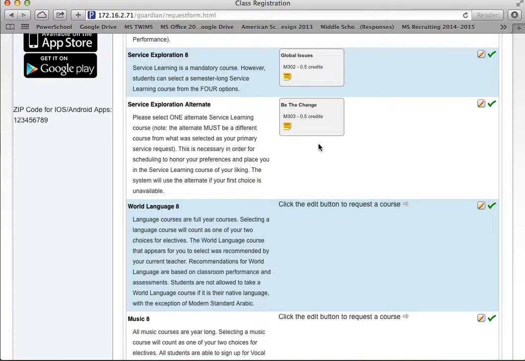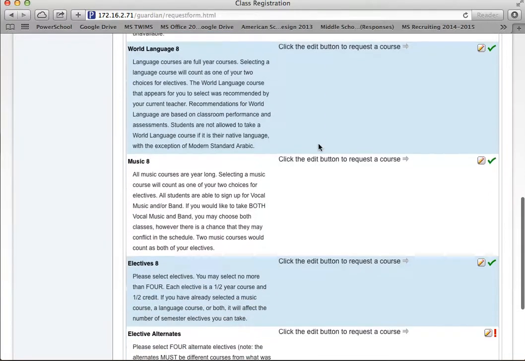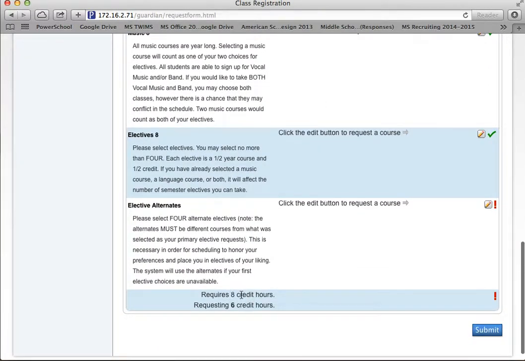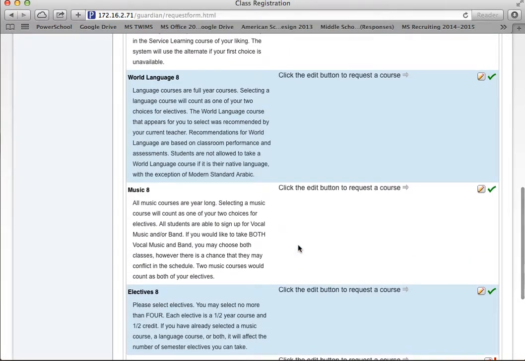The next choices really reflect student preference. At this point, students still require 2 additional full credits. You see at the bottom, I'm required to have 8. So far, I have 6. Music and World Languages both count as full year credits. All electives count as half credits. A student could take music and world language and be done. They could also take 4 different electives and be done, or music and 2 electives, or world language and 2 electives. There are many possibilities, so please take time to read the descriptions carefully.